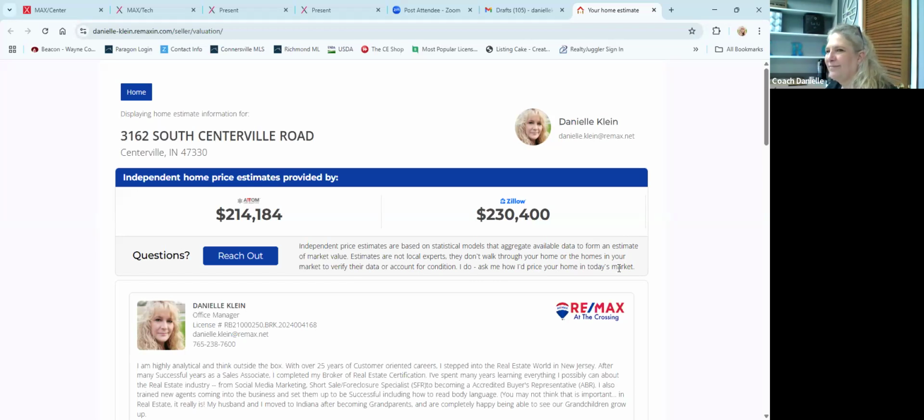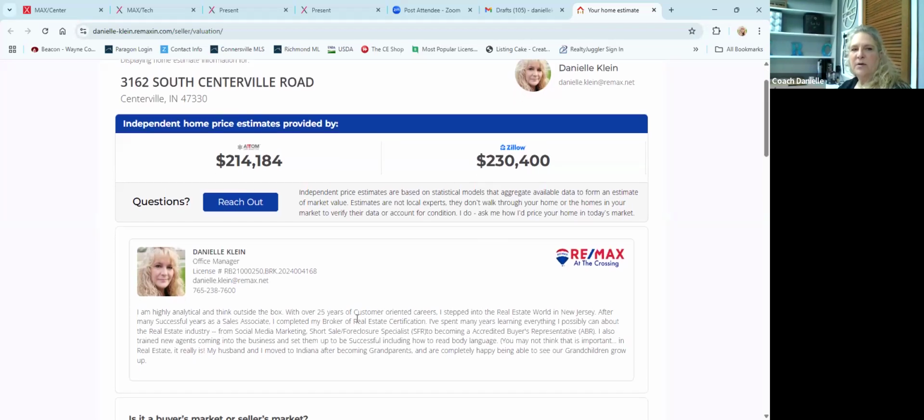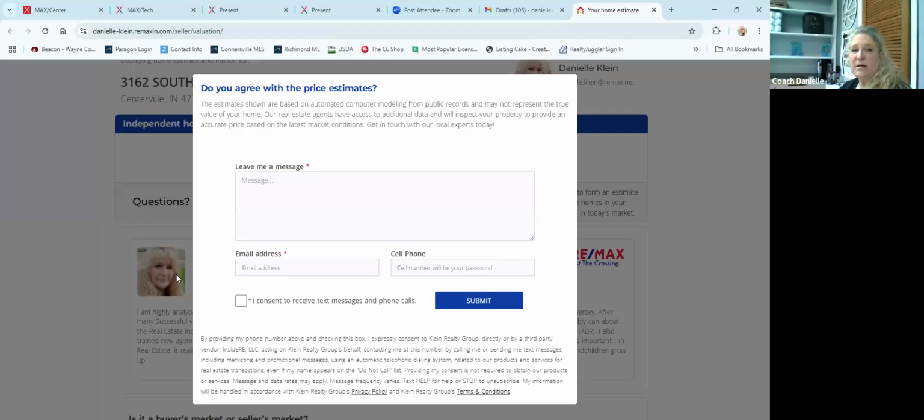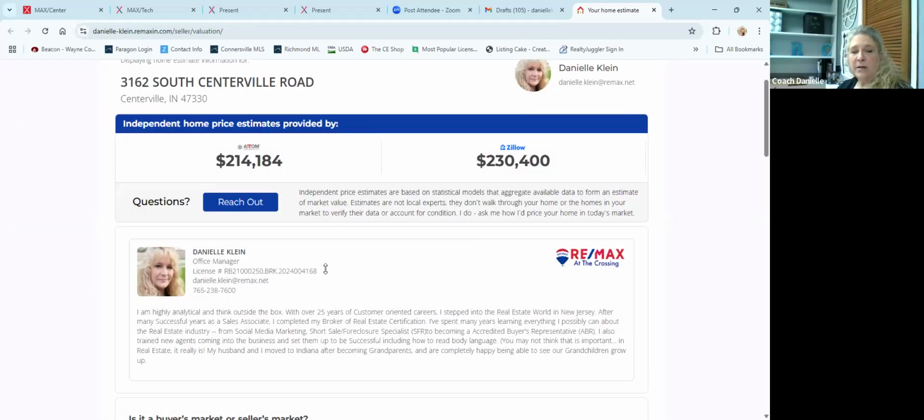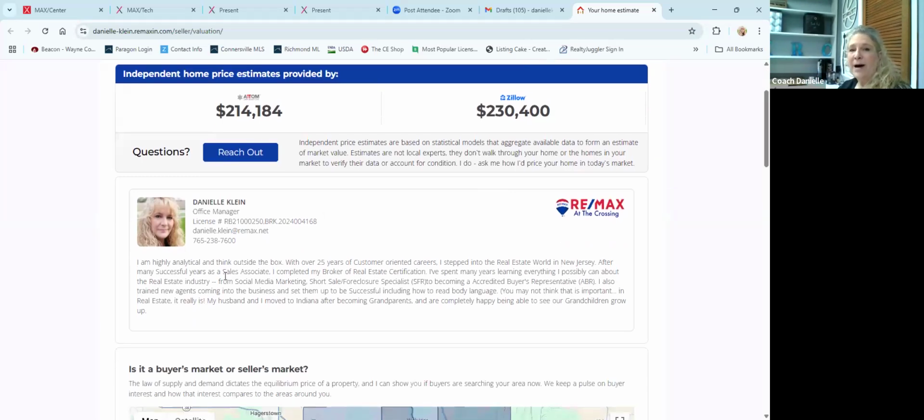That needs highlighted. It's already highlighted. Well, this is off of our website. We're now onto a different thing here. What it also does is when they click on that and have questions, they can go ahead and reach out to us. This is what it comes up like. And down here, it automatically pulls up your bio that you have in your Max Center and your KVCore. If you have nothing in there, nothing is going to come up.